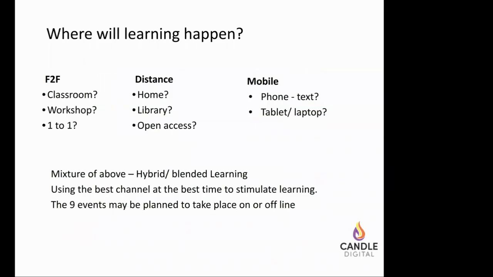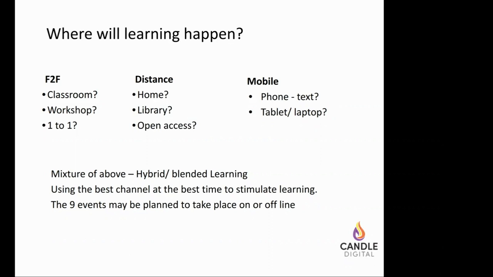So just going back to where we were at the beginning, the question is, where will the learning happen? And these are the options really: face to face in the classroom, one to one. Distance, very popular at the moment because everybody seems to be at distance. Where will people be doing this? Will they be doing it at work, but distant from the trainer, or right across a national network or whatever, and then consider ways of learning through things like mobile, tablet, and laptop.